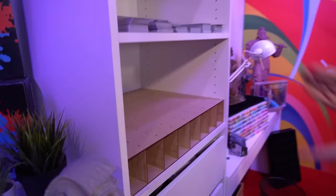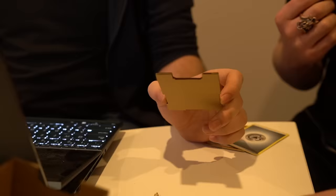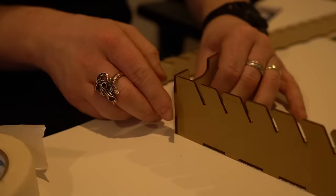Next, drawers. So Rob and I set about creating our prototype drawer. Now that we gauged that we could have enough space within the drawer to fit both a drawer and a card, but just. We made a prototype out of 2mm cardboard, which in theory would match the same dimensions as our final drawer.